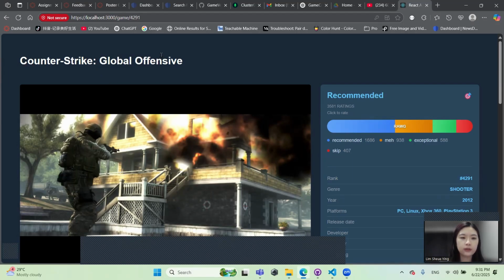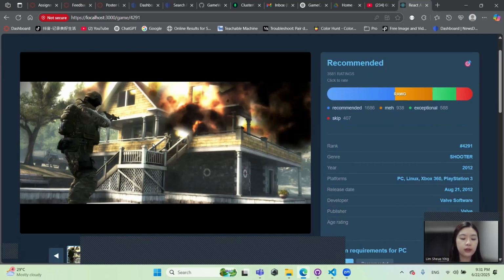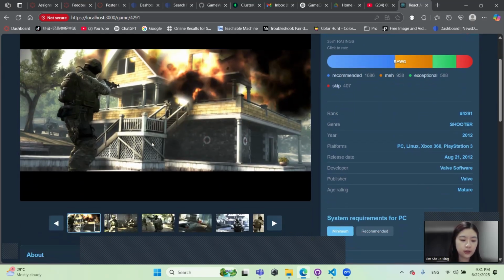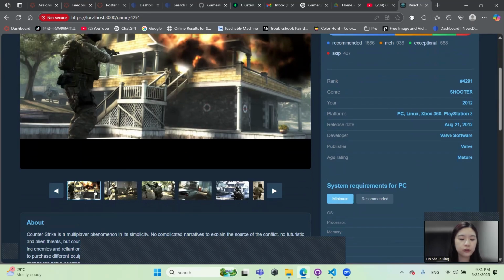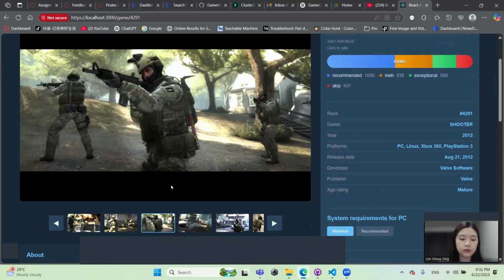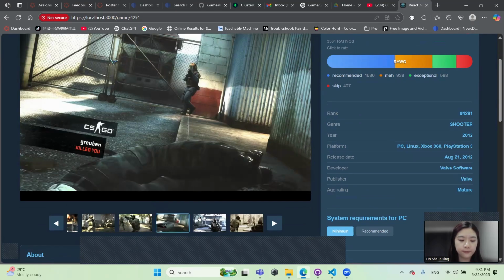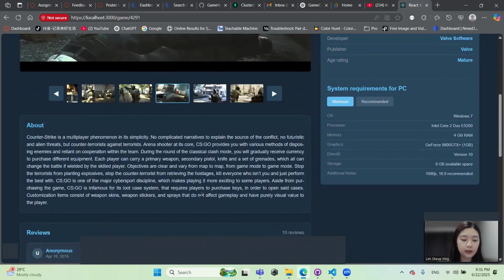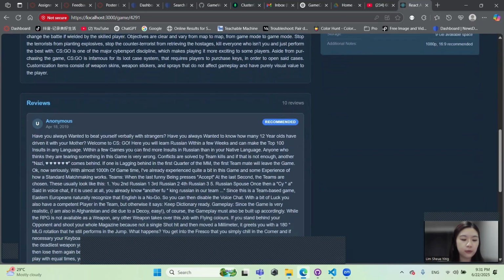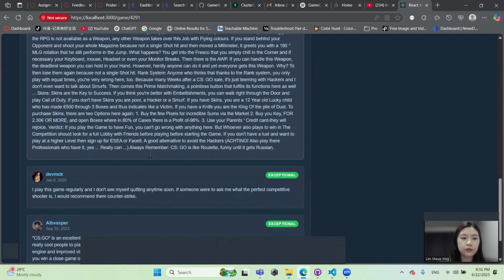At the top, we display a title and a high-resolution cover image. Scrolling down, we have screenshots of actual gameplay, and users can see the images through the thumbnail carousel. Next, we have a description that explains the game story, world building, and what makes it stand out. Moving on, we also include the player reviews fetched from the RAWG API.